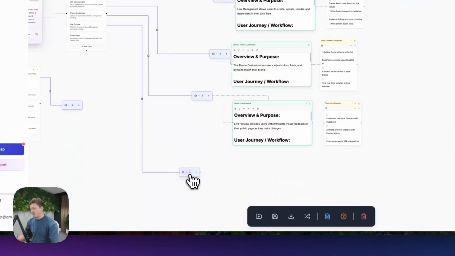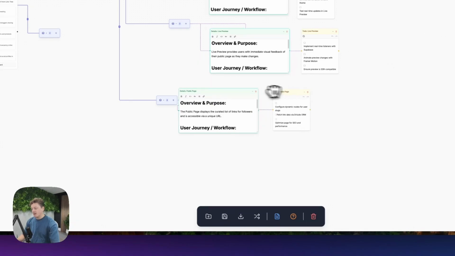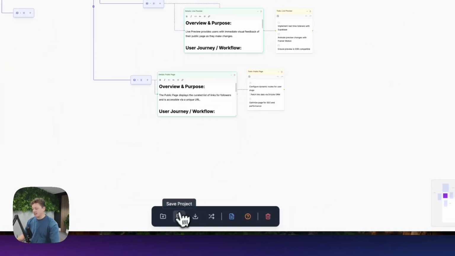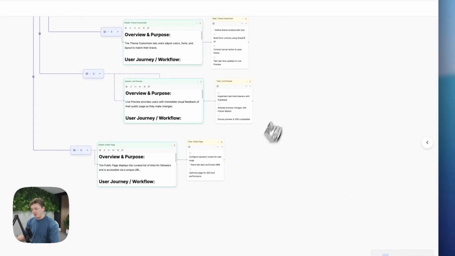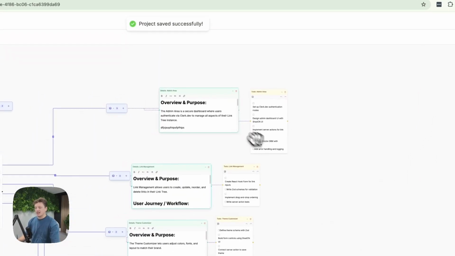So I see a lot of people opening these up when they're using CodeSpring and they just sort of organize their feed, but they don't really know what to do from here. Well, first thing, obviously, if you create a plan like this, make sure you're always saving and keeping your project saved and up to date. Now, what do we do from here? How do we take this and actually build our app?